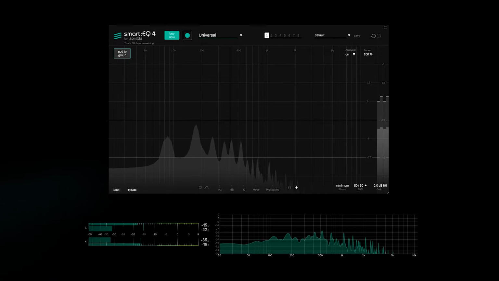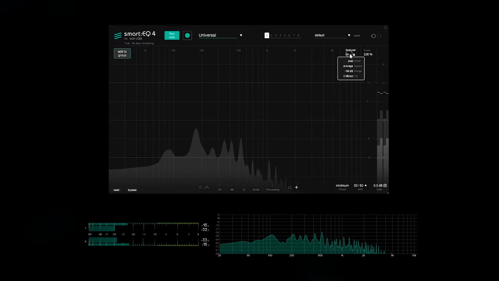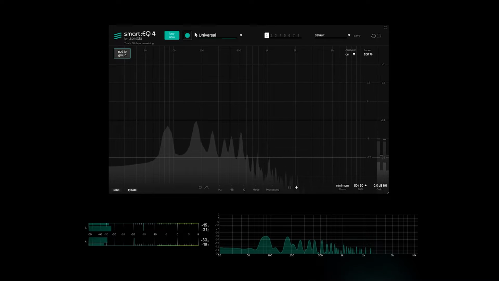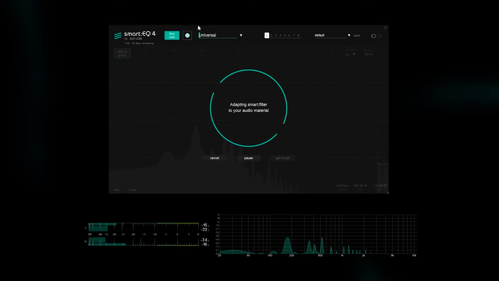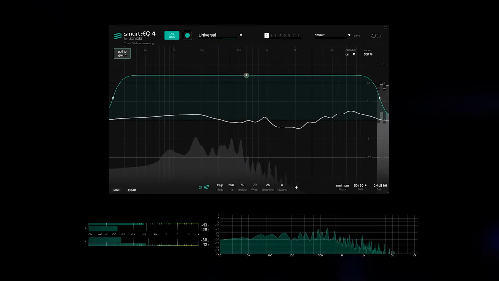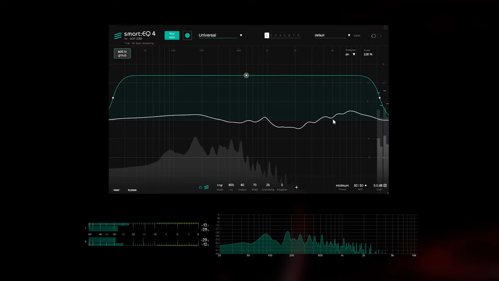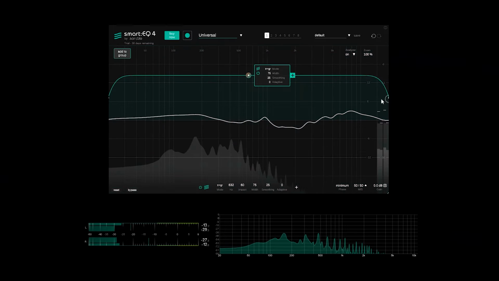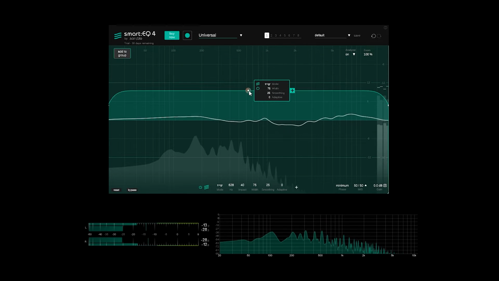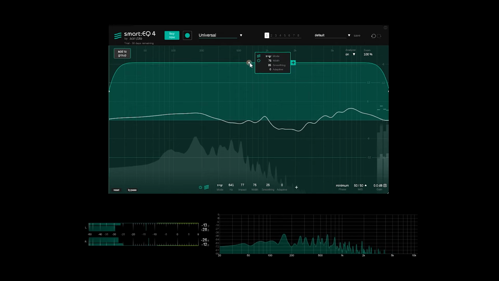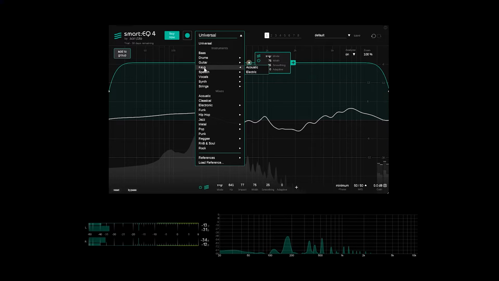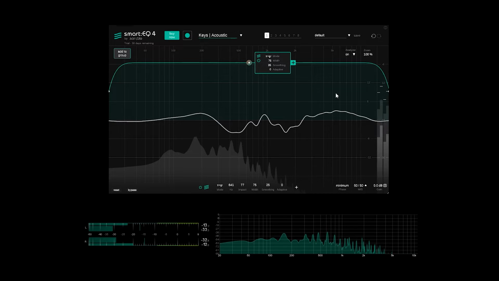Starting with the keys. You can turn the analyzer on or off. You also have some settings for the analyzer here. Next thing is to let Smart EQ learn the source material. And that's the adjustments Smart EQ would make for this track. You can change the range of these adjustments. You can adjust how strong this should be. And you can select a profile. Let's take the one for the keys. And as you can see, the curve has changed.